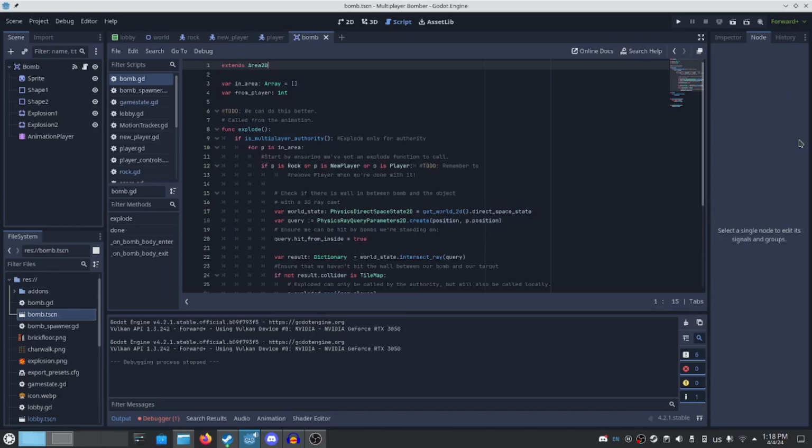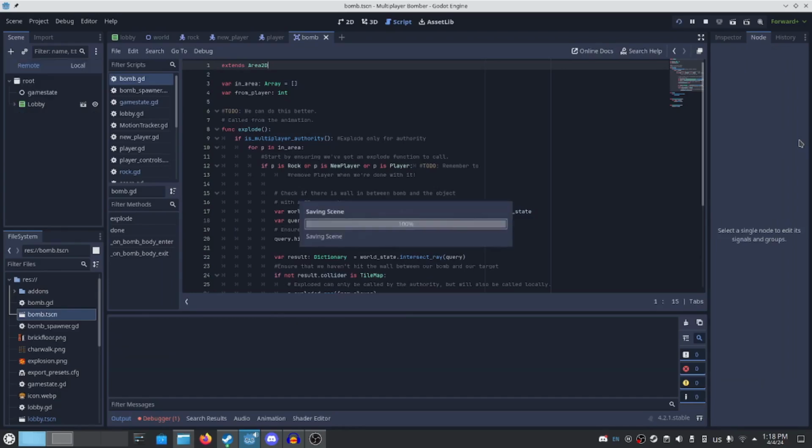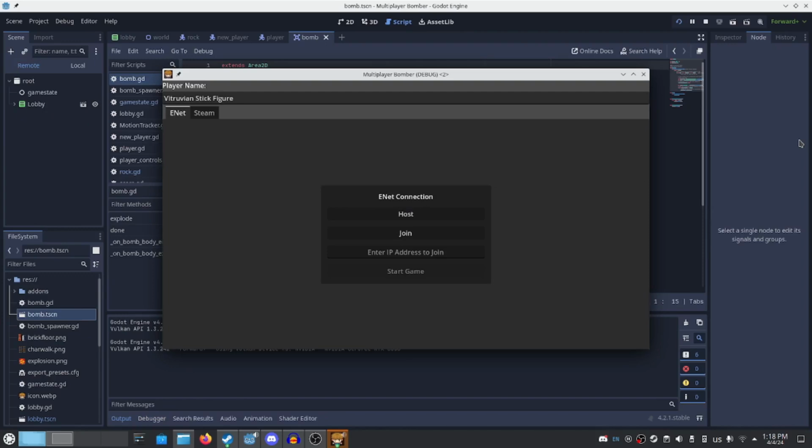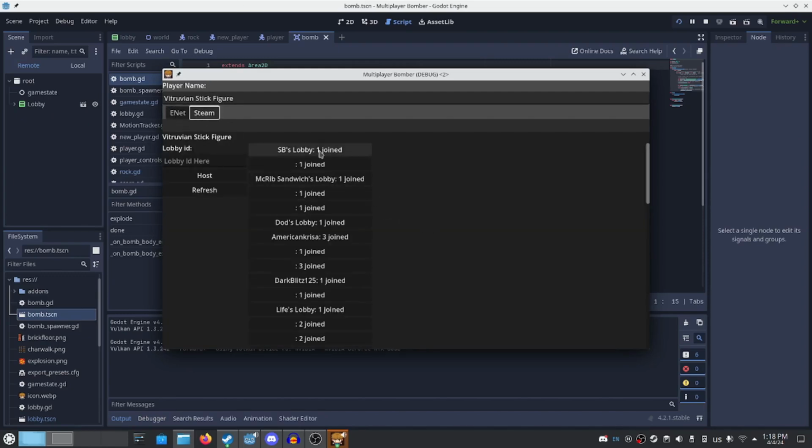So let's look at how we can get this going on Steam. I have my laptop open with another account open on it, and I'm starting it here. Now, I'm not recording off of both machines, so some of this you're going to have to take on faith or experiment with yourself, but if we switch to the Steam tab, you will see a list here of every other lobby on the game server, which in this case is 480. Thankfully, nothing too bad. These are all other people, but that's name to number joined. Name is a field which does not have to be entered. It's just part of a dictionary. It could have been literally anything. So it's showing up as blank for many of them.